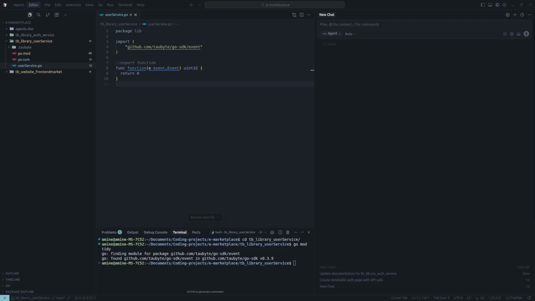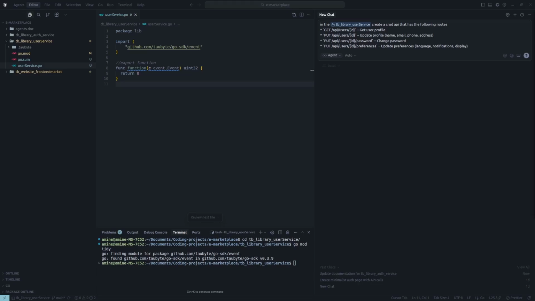All right, then let's ask the AI to make our user service. First of all, I'm gonna give it the endpoints. So in the user service library, create a CRUD API that has the following routes. The following routes are for getting the user profile and updating the profile itself, changing the password, and updating preferences for the language, notification, and display.